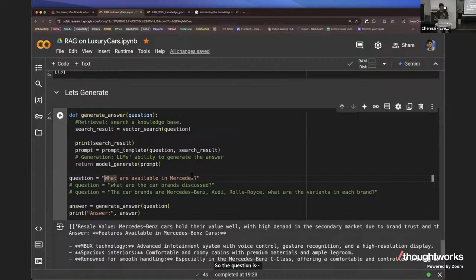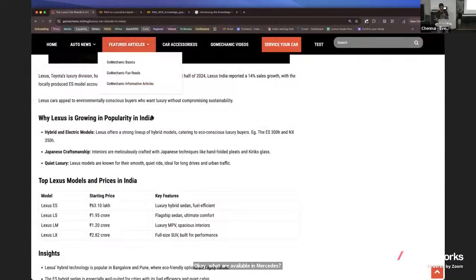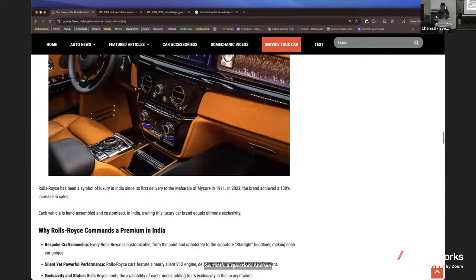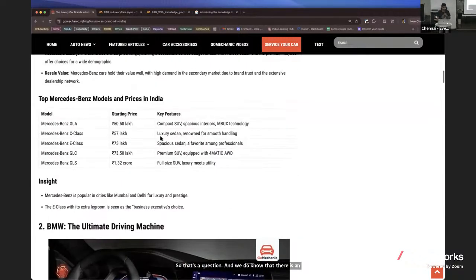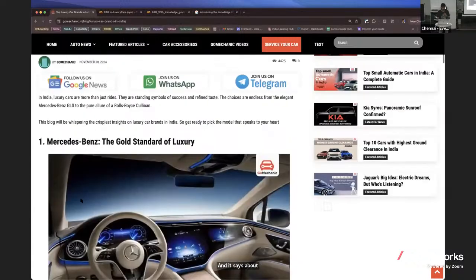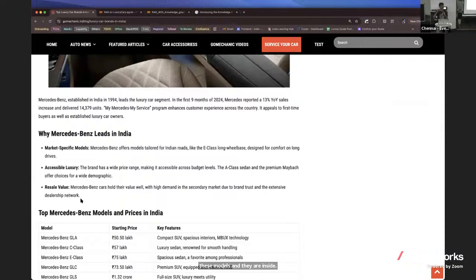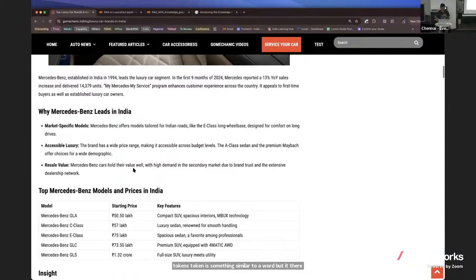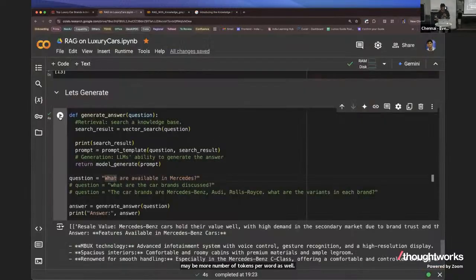We know that there is an entire paragraph about Mercedes over here. It talks about these models, and the chunk size is 800 tokens. A token is something similar to a word, but there may be more than one token per word as well. Let's see how it answers.